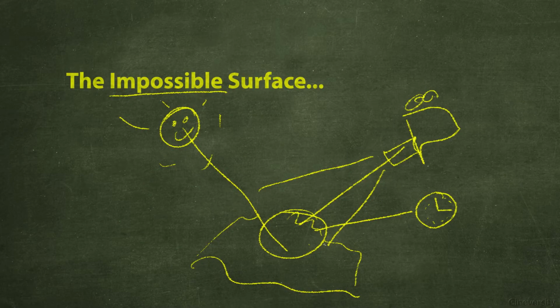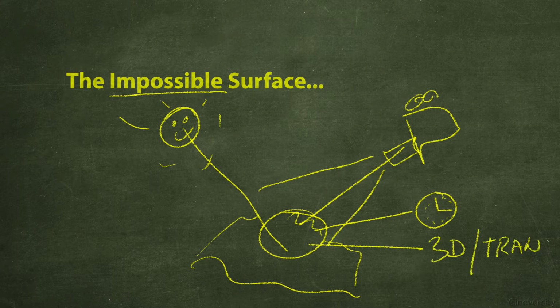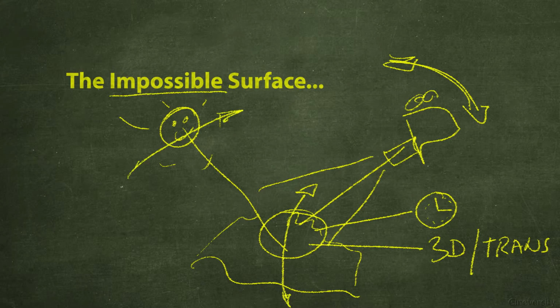That means when this object here is 3D and has transparency or something similar, when it's not 100% opaque, then we have a problem. That means also, as we have seen, if the camera is moving, or the object would move, or the light source would move, then we run into a problem. One, two or all three moving would always be a problem.